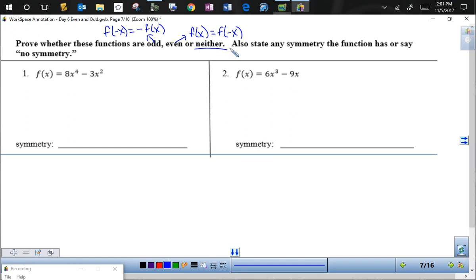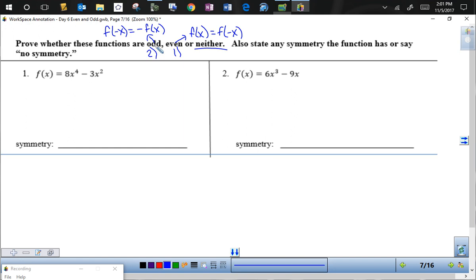So what we're going to do is go in the order that I just explained. Notice we're given f of x. The first thing we can do is look at what f of negative x is when I simplify that. If they're the same, then we're done, we know it's even. If not, then we can see whether it is the opposite of f of x to decide whether it's odd. So our first step is to decide, is it even or not? Second, if it's not even, we'll see if it's odd. Finally, if it's neither, we'll know it's neither even nor odd.